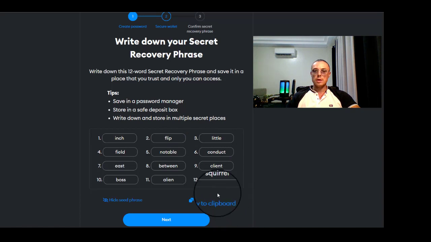Okay, here you can copy all the words to a computer folder, but I would not recommend that. Do not keep this information on your computer or on your phone. Write it down manually. Once you have done this, double check that what you have written down is what you see on the screen, then click on next.